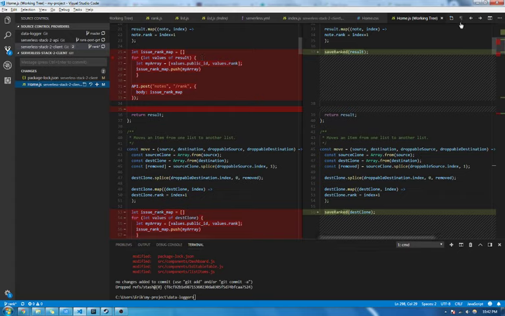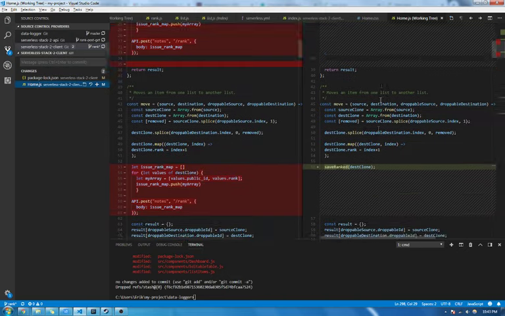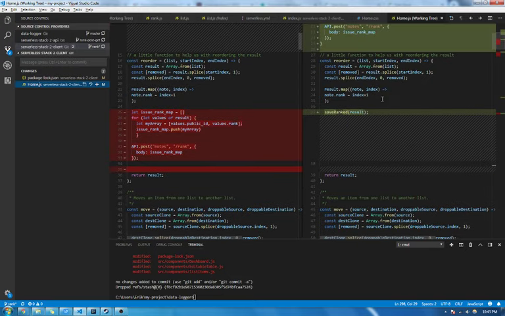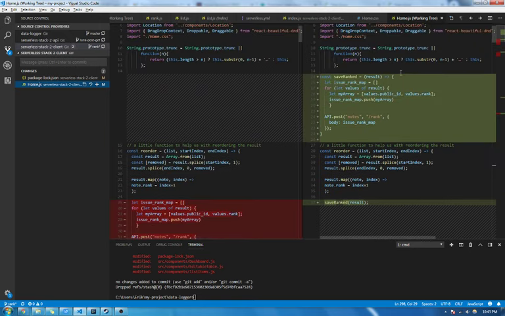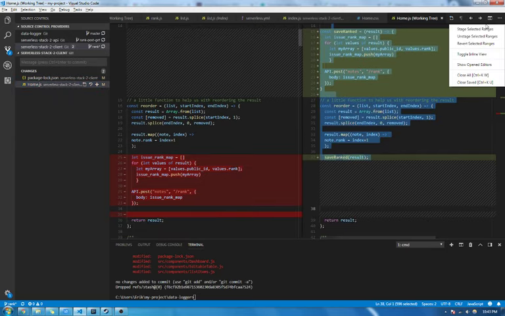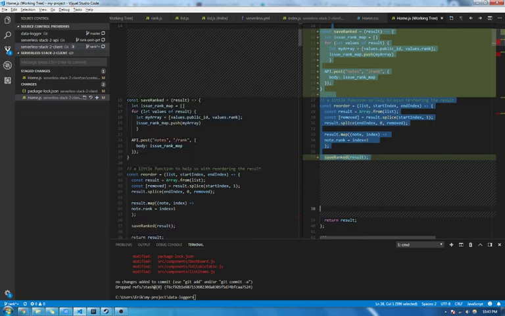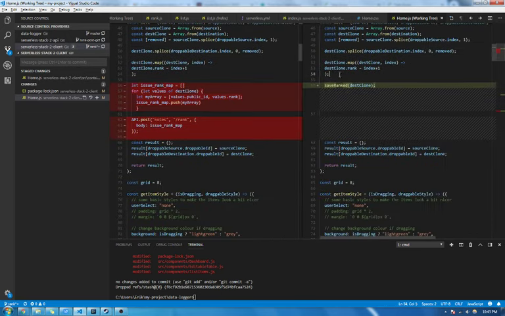Let's see here. One thing that I never knew how to do in Visual Studio Code was how to select individual changes and then commit individual changes at a time. I know it's really easy to just right click on a file, stage all my changes, and commit those to the branch, but it doesn't help people if you're not really granular with your changes and the messages. For example, and it's a hotly contested issue, but that's just the way I do it, I'll take these, because this is part of it, and I'll do stage selected ranges. So we get that staged, and this one as well.